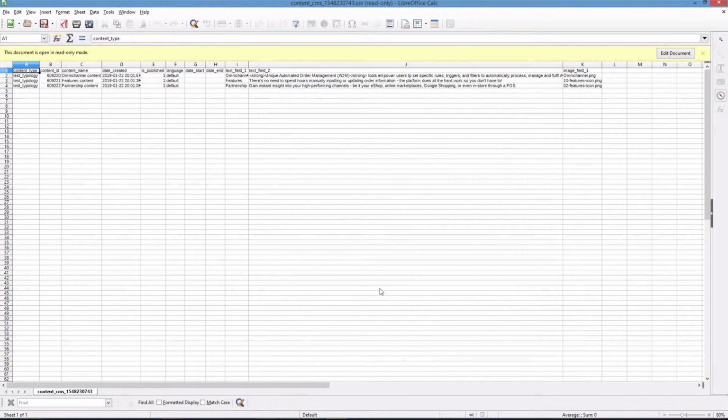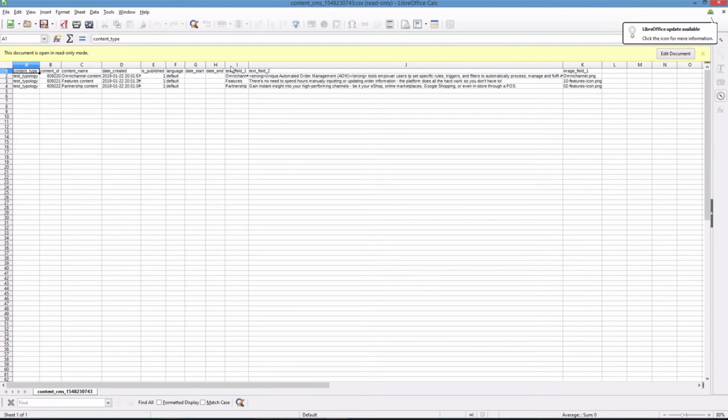you can see we have as many columns as fields contained in this typology, like the text field 1, text field 2, and the image field. These three columns are the same as the fields we have in the typology, but there are also all these columns that are the additional information that we mentioned before, like the content type, content ID. Let's keep this file minimized and we will come back to it later.